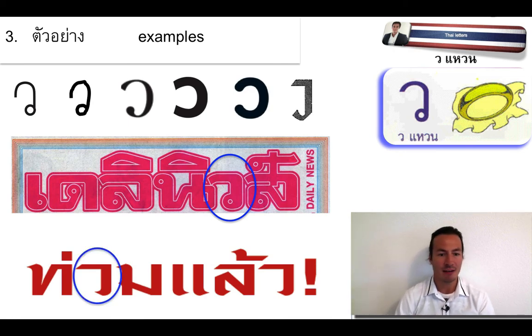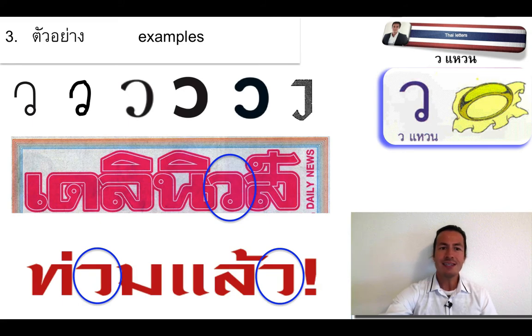Okay, then we have Tuam Lao. Actually, in this first example, the Wa-wen is used not as a consonant, but rather as a vowel. However, you do not have to understand this at this point. The character used to represent it is Wa-wen, and then there's one towards the end. Lao, all right. So we have three examples here of different representations of the Wa-wen consonant.